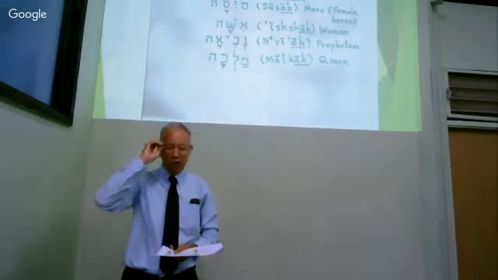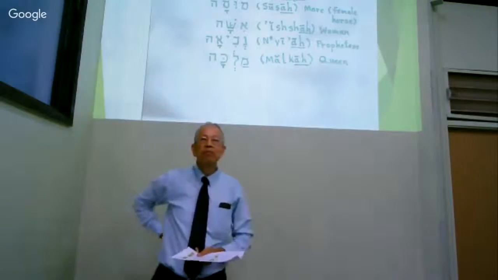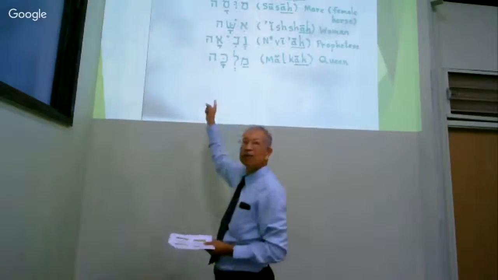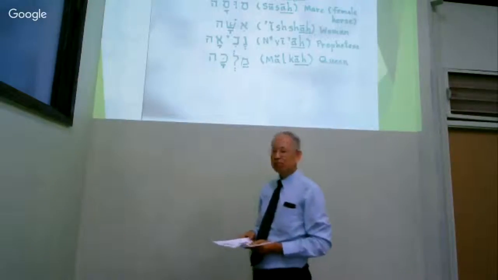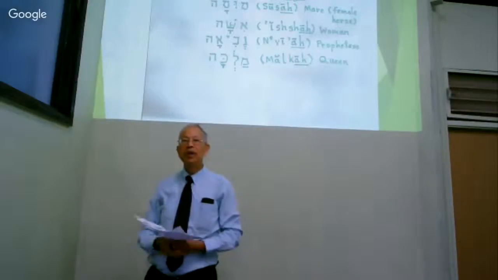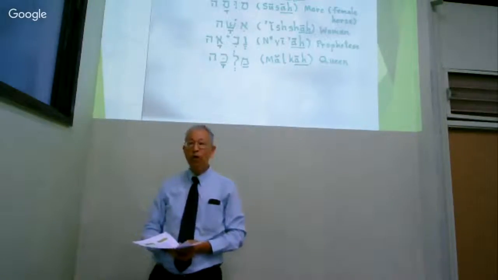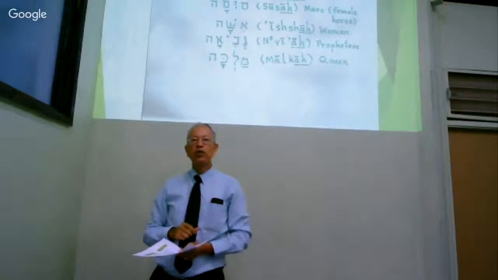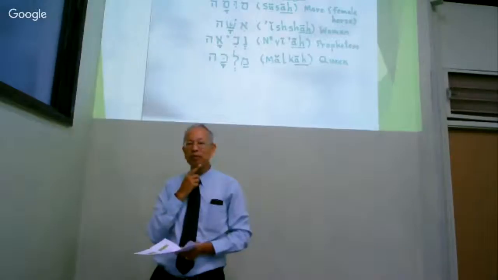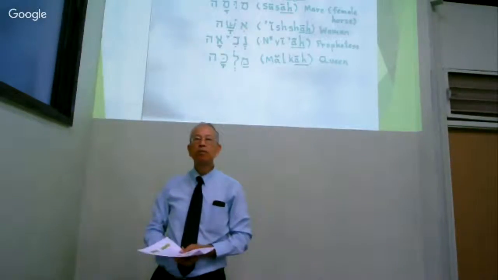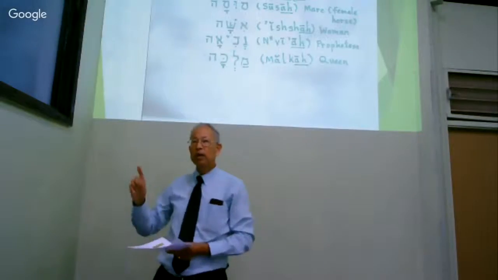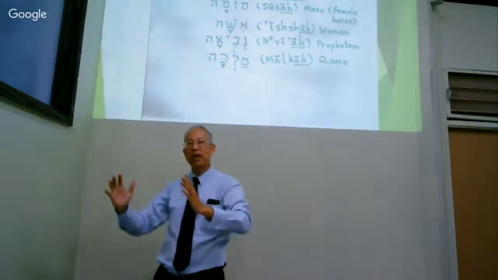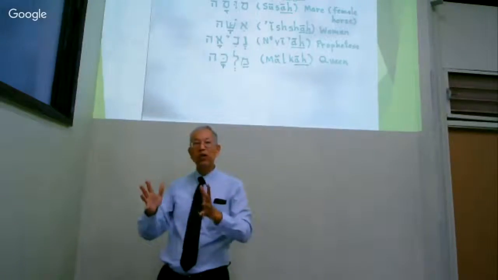Now, Richard, you had a question or a comment. Go ahead. What about the last word? Which one of the words? The one at the end? The first, the susa, the kamets he, under the sus, and then the last word is he. Is he. Okay. Did you think it was tau, the last letter of the Hebrew alphabet? No. All right. Because you want to say that you have to add the kamets a at the end of sus. Oh, okay. You have to add kamets a and he. Kamets a and he.